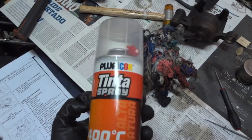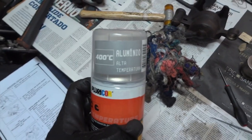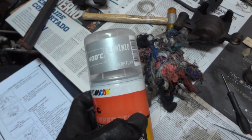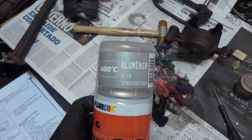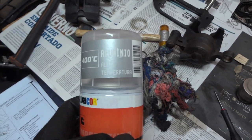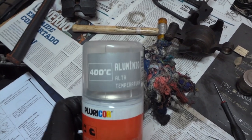I was thinking of painting the calipers black, but I saw in Toyota that the new cars are coming out with silver calipers, at least that's what I saw. So I thought that maybe this car, when it came out, had silver calipers, so that's the reason for my choice.